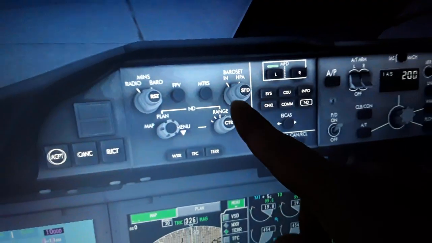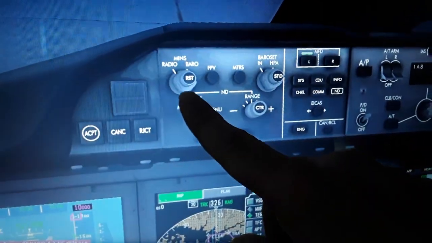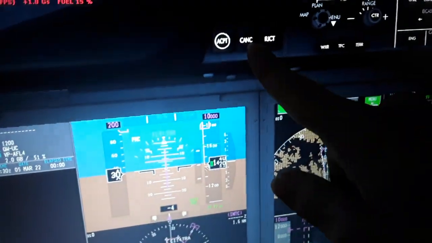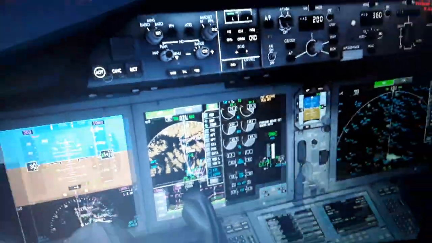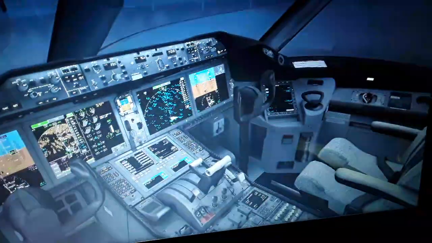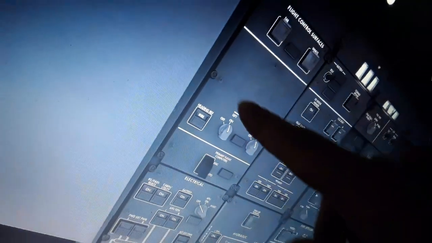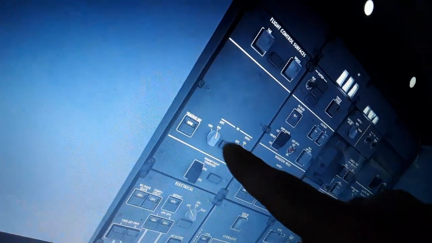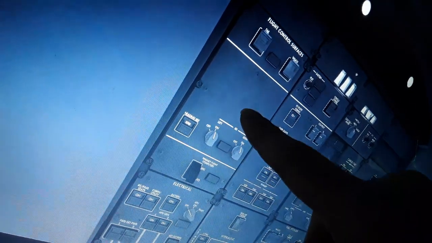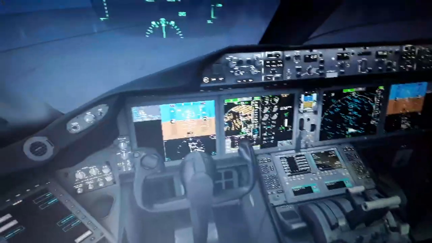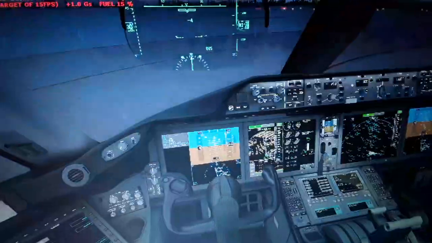We have inches of mercury, hectopascals, barometric pressure, radio minimums, barometric pressure for the altitude here, reject, cancel, some warnings over here, or accept. So you can see here we have the air data computer in the overhead panel, sharing a reference. So this is GPS receiver, magnetic North Pole, geographic North Pole, laser gyroscope alignment of the aircraft, air data, pitot static, pitot dynamic, attitude of the aircraft, laser gyroscopes, processing deceleration.